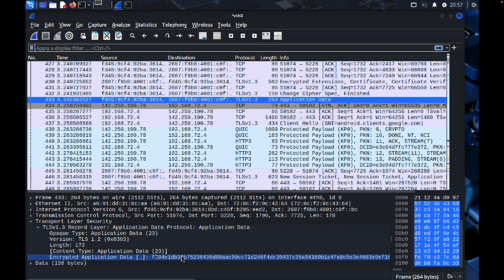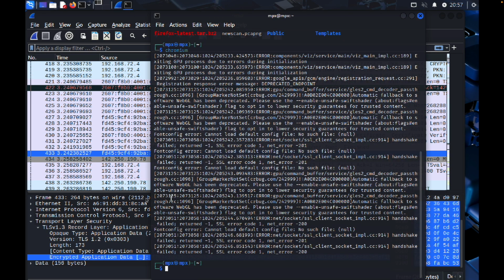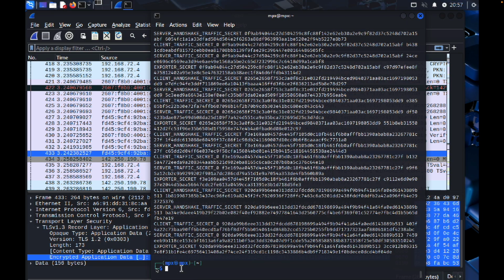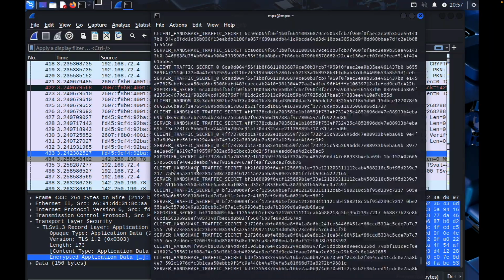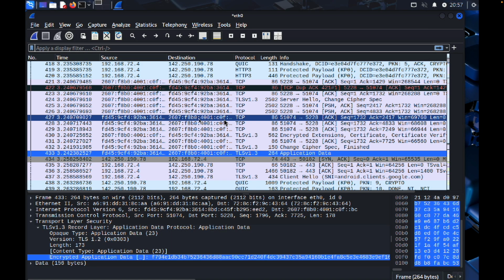So here you can see this portion of the packet is actually encrypted data, so we don't know what's in it. You just see a bunch of random strings, right? This is where we have our SSL key, and we're going to check if the SSL key log has some kind of data, and it does. It has a bunch of secret keys that were used for the exchange of information within the browser.